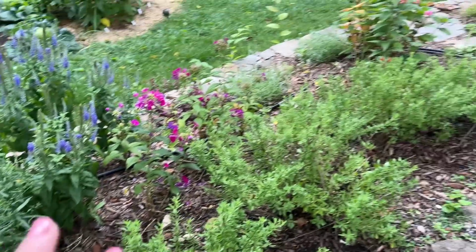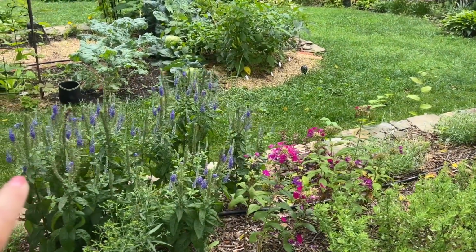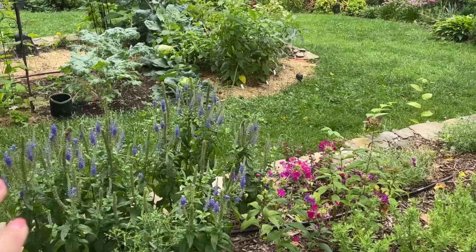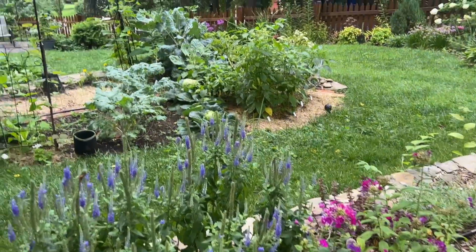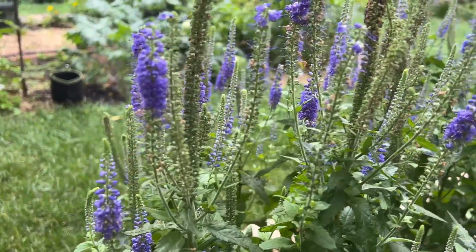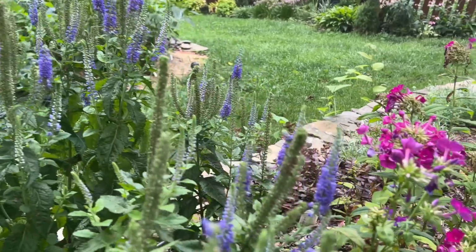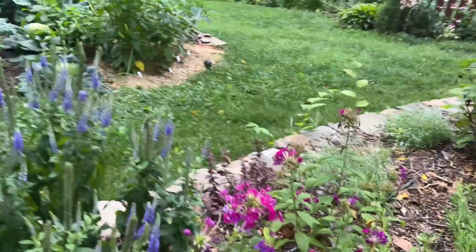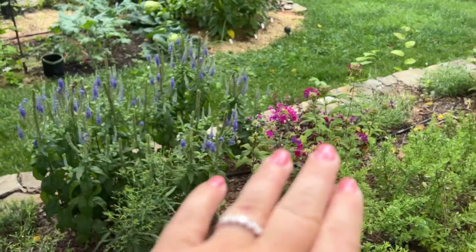This is my Jewel Garden patio bed, and this, what is that, Veronica 'Speedwell'? This is its second flush of blooms, so it's doing well. The blooms come up from the bottom of the flower spike and bloom toward the top. You can see some of the old blossoms that I didn't quite get pruned off before we left, but it looks nice, and I love it with this phlox. I forget the name of the phlox. I'll see if I can find it and put it up on the screen. I love the blue with the bright magenta.